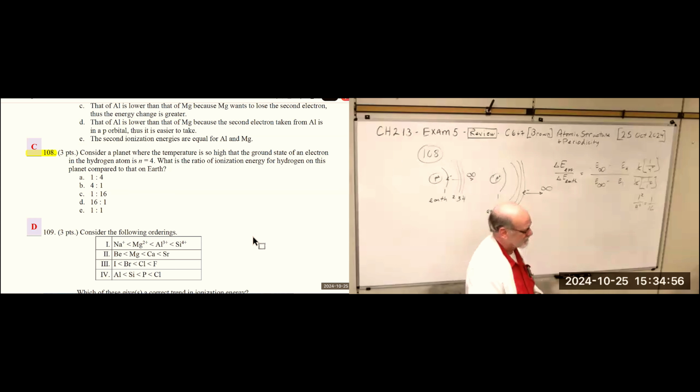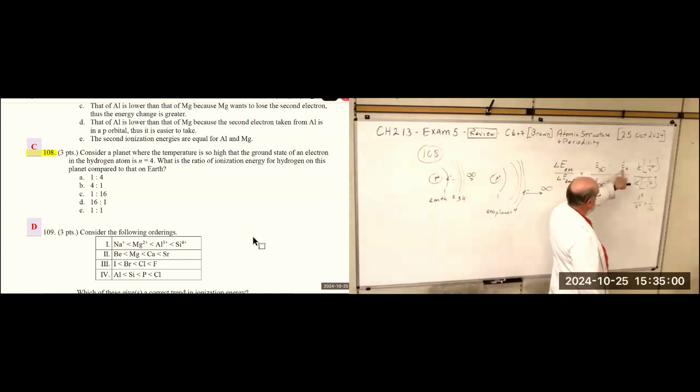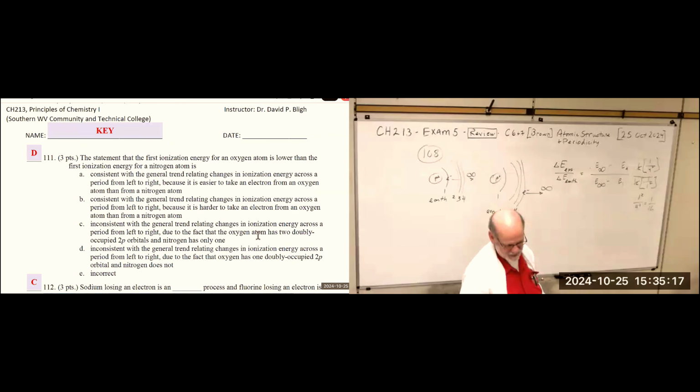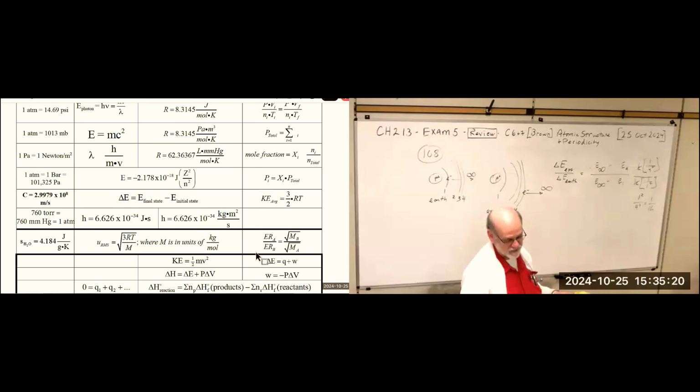I'm jumping all over the place. So if we had, say, maybe if this were 3, then you'd have 1 to 9. If this was 2, you'd have 1 to 4. Or if this is 5, you'd have 1 to 25. Okay. As an analogous problem. Okay, I think that's it. That's all the ones I selected.